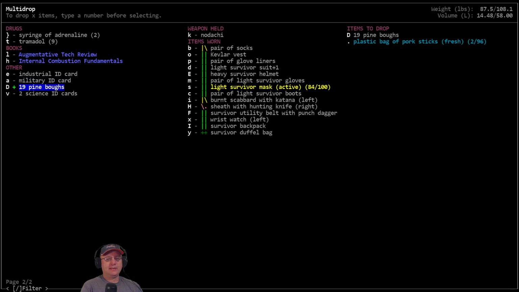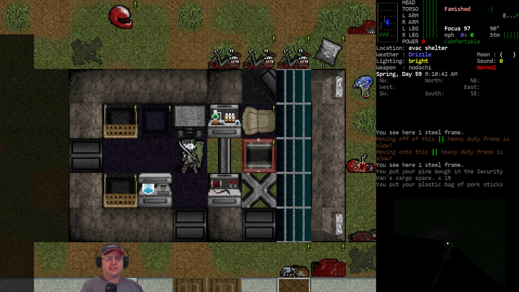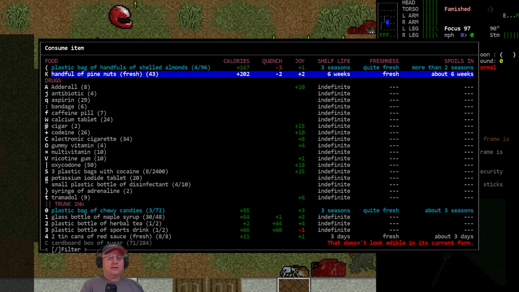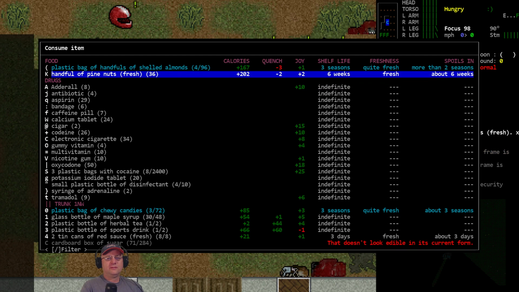Pine bows are good for pine needle tea. Also good for you. So if you need to bolster up your hidden health stat because you've been eating pork rinds and candy bars for the last week, 2 weeks, and your health stat has tanked, then most of the teas in the game are very well worth it. Pine needle teas, fairly easy to make. Unfortunately, it's book dependent. You do have to have one of a few different books to get the recipe. All right, we're gonna have some pine nuts. 1, 2, 3, 4, 5, 6, 7, 8.